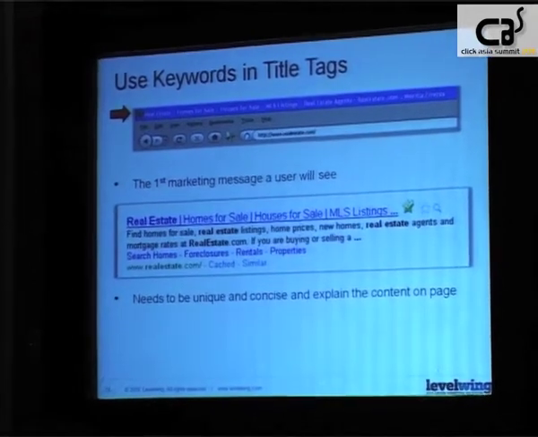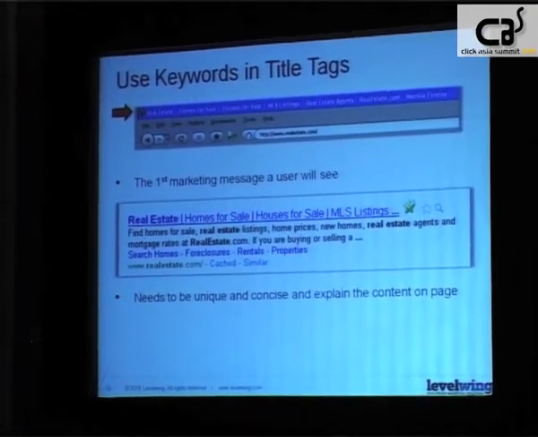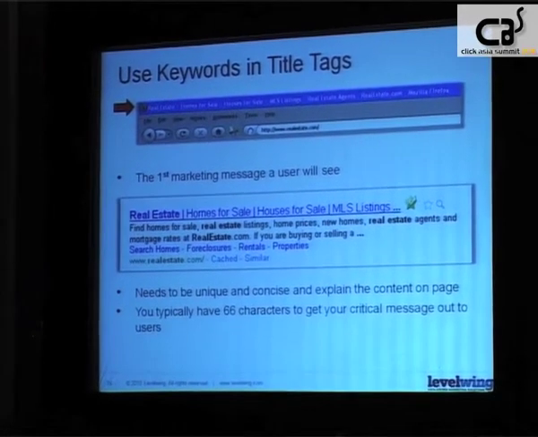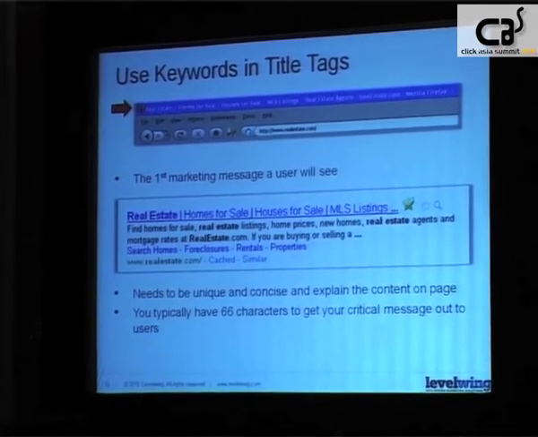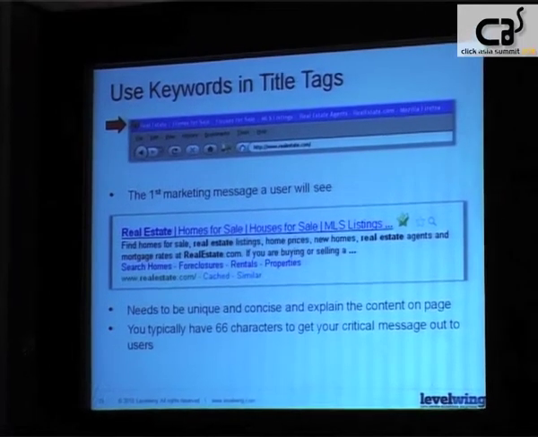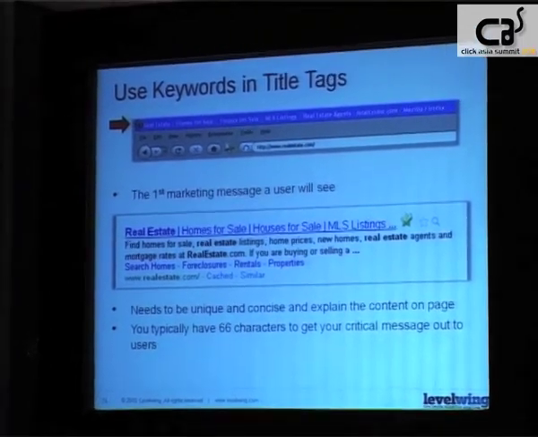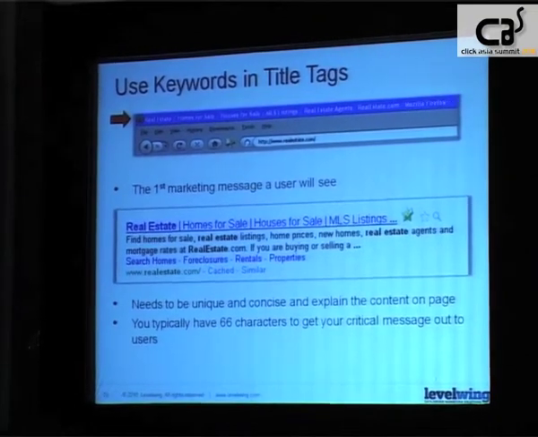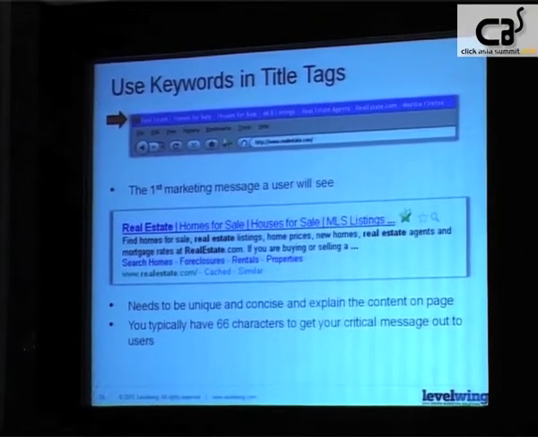Each title tag needs to be unique, and you want to, as concisely as possible, explain the page. Keep in mind that you typically have 66 characters only to get that message across. So that should be your front loading of important points, important keywords that you want to appear in that title tag.